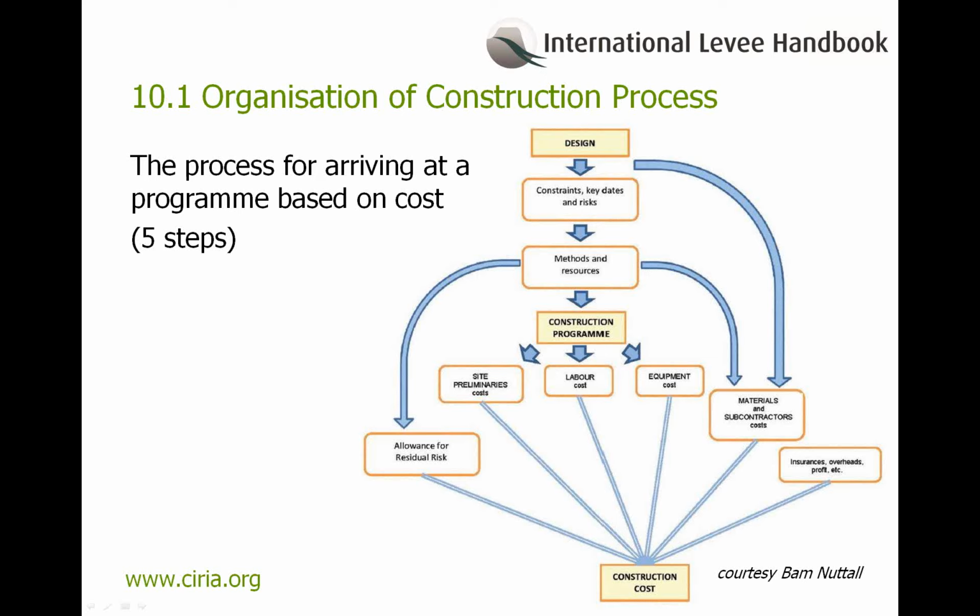The first step is to establish costs for the actual resources, duration and quantities from a resourced program. The second step is to base the site overhead costs, sometimes referred to as the preliminaries, on actual forecast resources and duration. Step 3 is to assess the residual design risk and construction risks and establish appropriate allowances. And following that is to include realistic constructors' overhead, profit and risk, and include allowances for escalation.